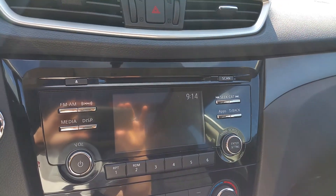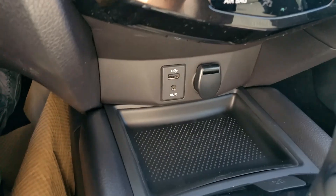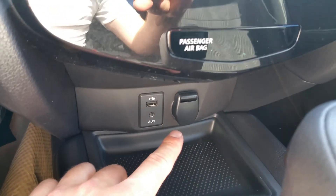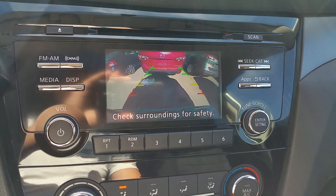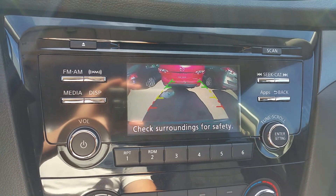Over here we have AM/FM, CD, satellite radio. You can also hook up an iPod or MP3 through the auxiliary or USB right there. That is a 12-volt outlet for charging. This also happens to be our backup camera — it shows us our bumper so we have something to relate to, and the lines to note different distances. Very handy for those crowded parking lots.